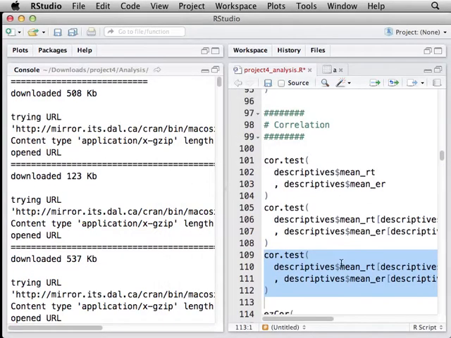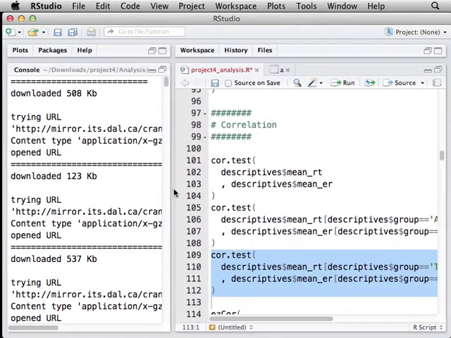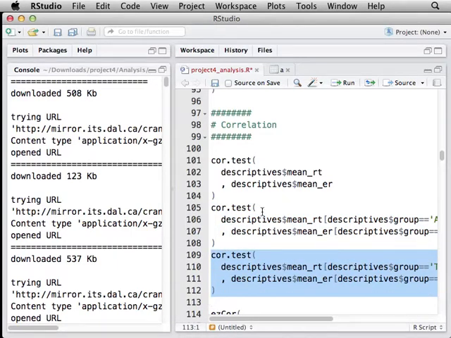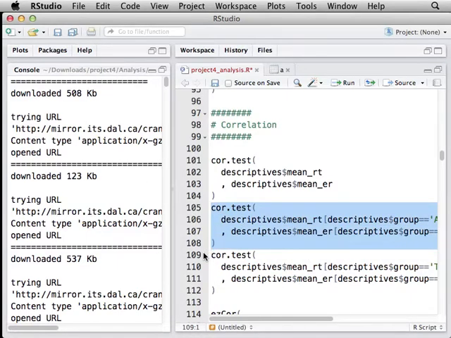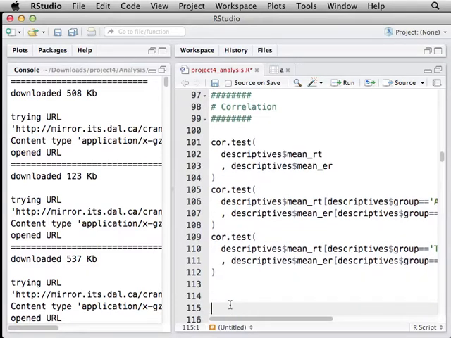Now, I'm going to stop pretty soon, but I will say that what we just did would not necessarily be publishable as such. What we've done is we did a test of a correlation in one group, and then a test of a correlation in the other group, and we found a difference in the pattern of results. In one group, we found a pretty strong correlation. In the other group, we didn't.